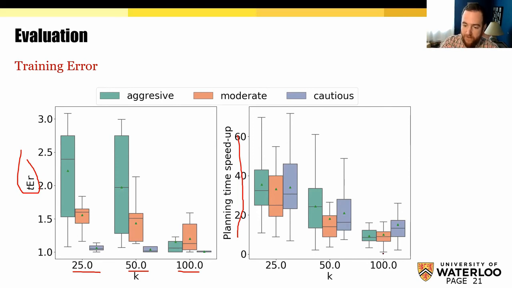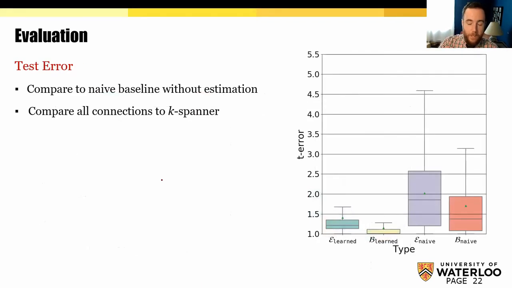And we see that even using a k value of 100, so a branching factor of 100, we still receive a speed up of around 10 times with a t-error of around 1.2 times, or 1.15. So achieving a t-error of only about 15%, we can still speed up the online search by a factor of 10, even using a k value of 100. And obviously, as the k decreases, we receive an increase in speed up for all three user models, up to around 35 to 40 times.